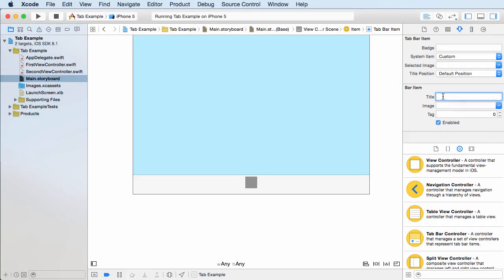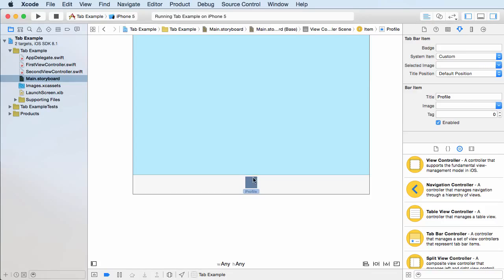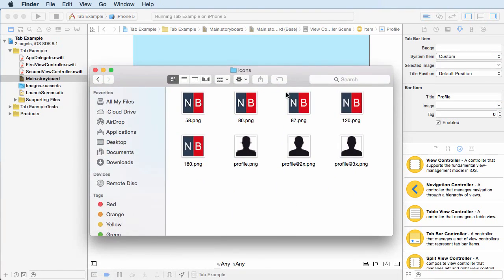So the first thing is down in the title, I want this to be the profile, so I'm going to hit profile and hit enter, and that changes just the title of it right like that. Now, instead of the square, I want my own custom image. I already made images before, and I added these to the forum. So if you want to use the same ones as I am, then go to the forum, download them, and use the same naming convention right here.